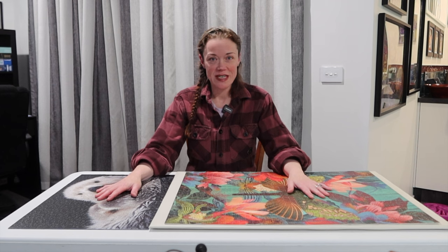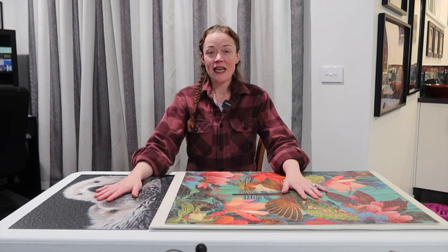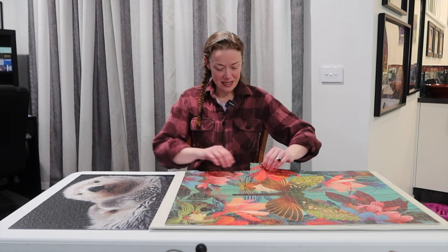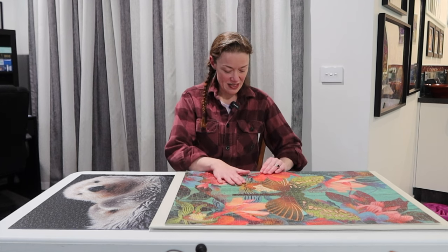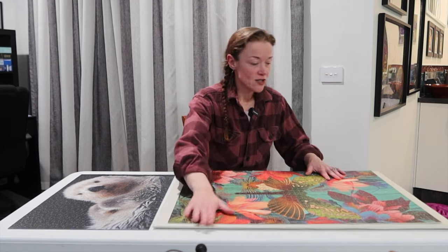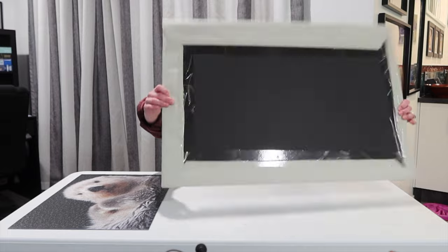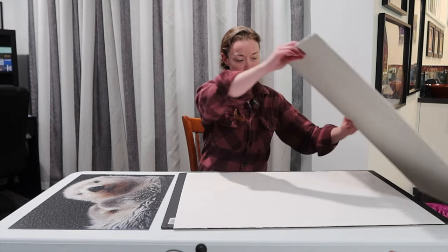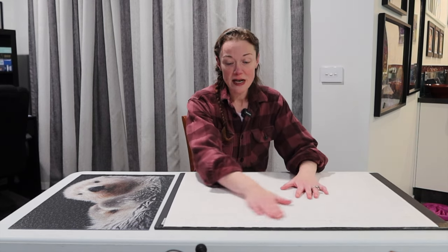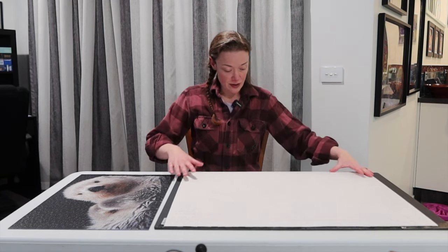So I have my two puzzles here that I'm ready to tape and glue. Now, the first thing is, if you are not confident in flipping the puzzle, so if you think you're gonna pick up the puzzle and it might fall apart like this one, then I suggest, you see I have it already on one board, I suggest you squeeze it between two boards and then flip it so you can get to the back of the jigsaw puzzle. And there you go. So first thing, if you're not confident in flipping the puzzle and that it will stay together, definitely press it between two boards and flip it just as I did.